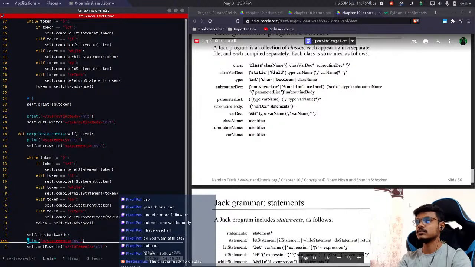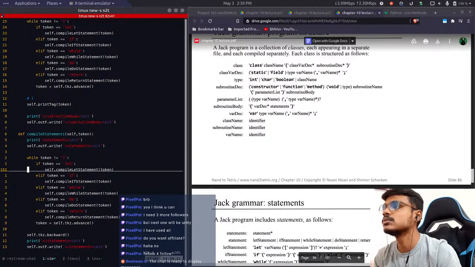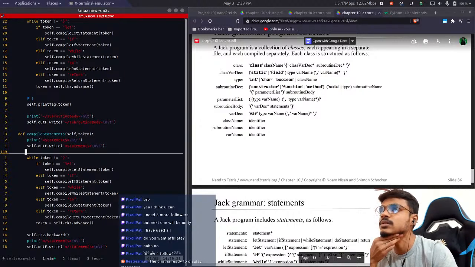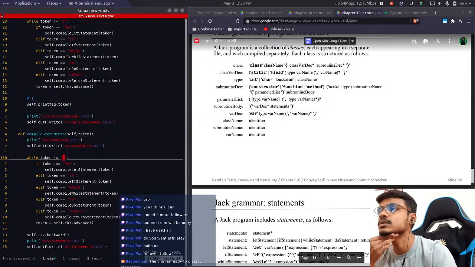Okay. Do I need to do anything before this while loop? I don't think so. So if there are no statements, then this token will be the ending curly bracket.